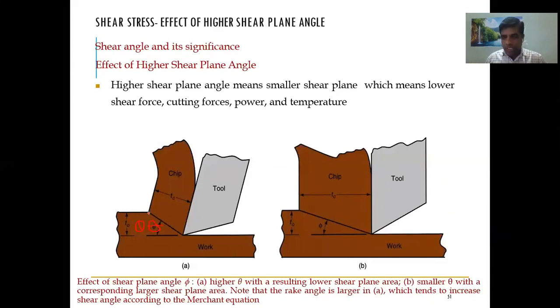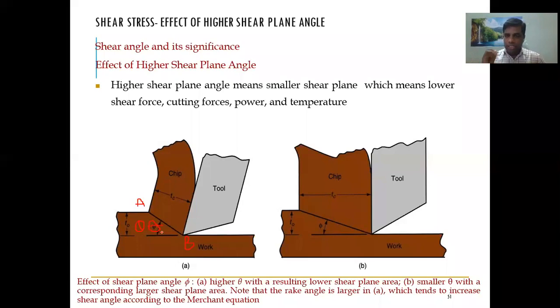So if the shear plane angle increases, you just see whatever your shear plane is there. So shear plane is nothing but, last class we have seen, right? Just I am drawing it as A and B line, right? So this AB line is nothing but the shear plane. So if its angle is less, जितना कम होते जाएगा shear plane angle, so your shear plane size is that much increasing. So higher the shear plane angle means smaller the shear plane, and lower the shear plane angle means bigger or larger the shear plane, which means lower shear forces. As area decreases, obviously shear force is decreasing.